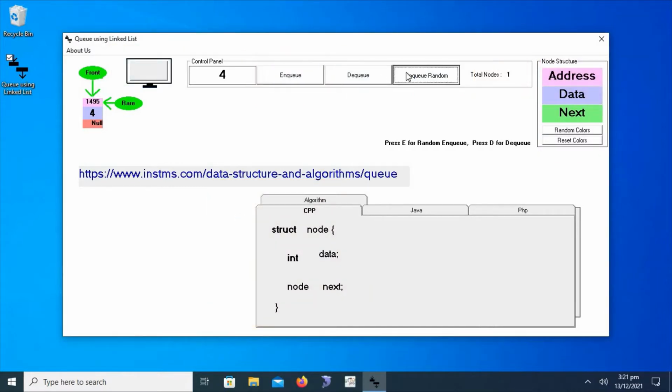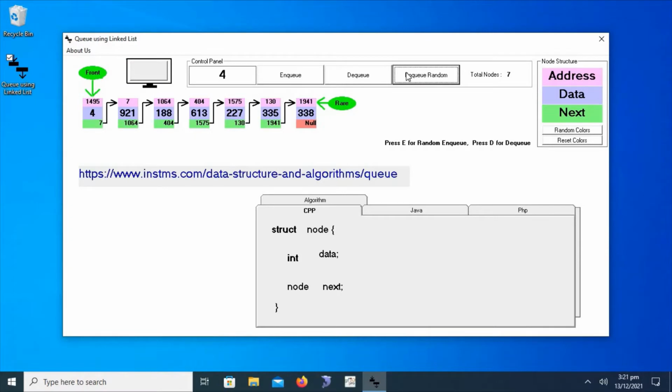Okay, let's start by inserting random elements in the queue. We can see that each and every element, here we have 7, the first element is 4, and the new element or enqueue process is done on the rear end or at the end of the queue.